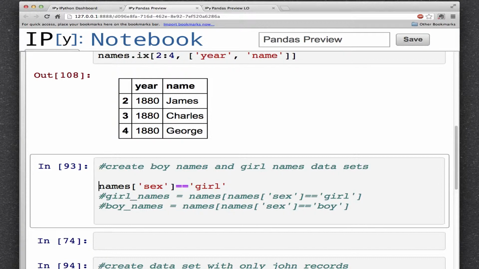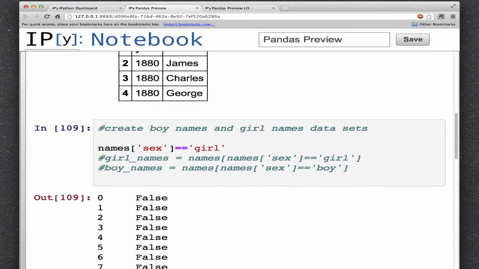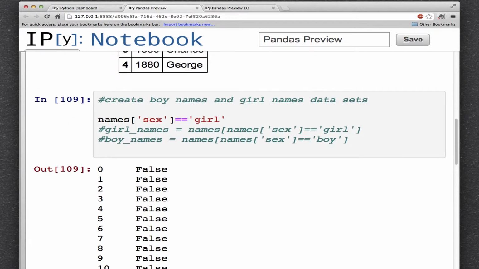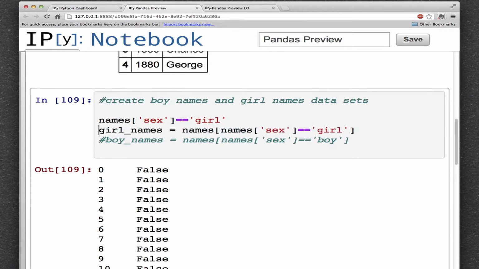Now if I were to run just this particular command, we're looking in the names sex column and finding all the girls. Now the result of this particular command is a Boolean array, and then we feed that Boolean array into the names data frame object, and this is how we create the particular two data sets that we're interested in.